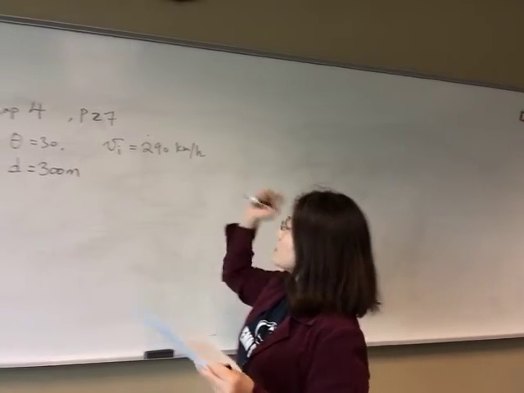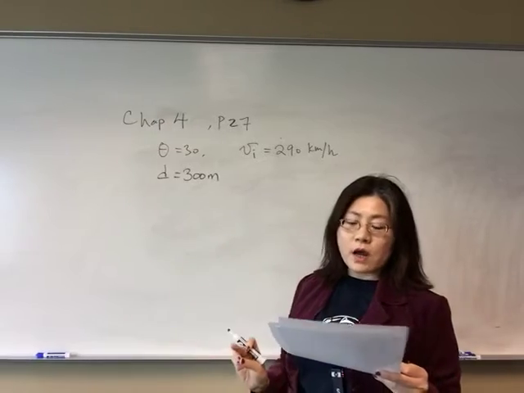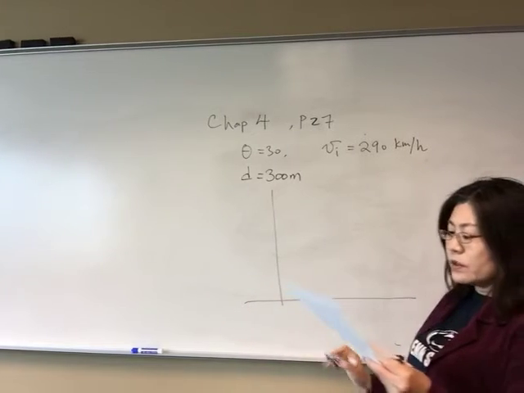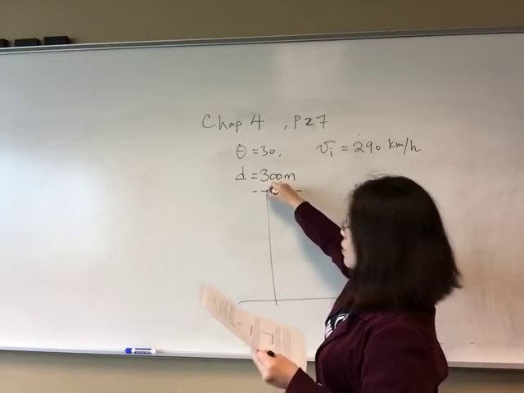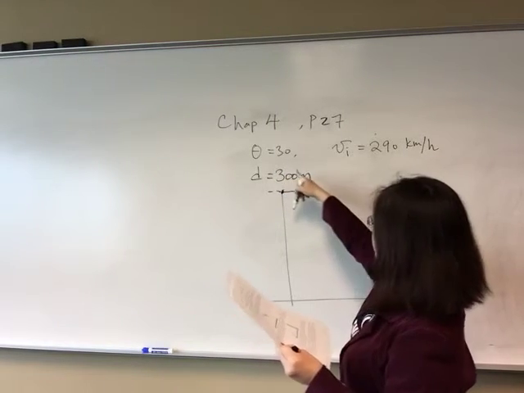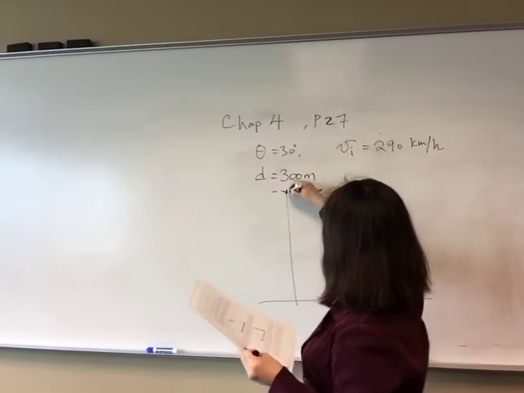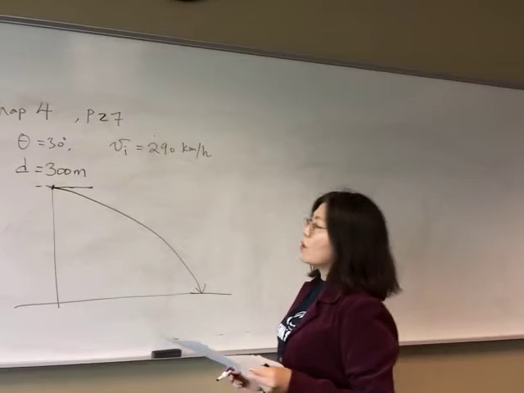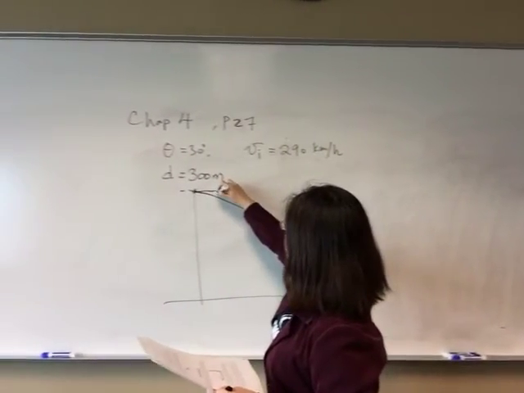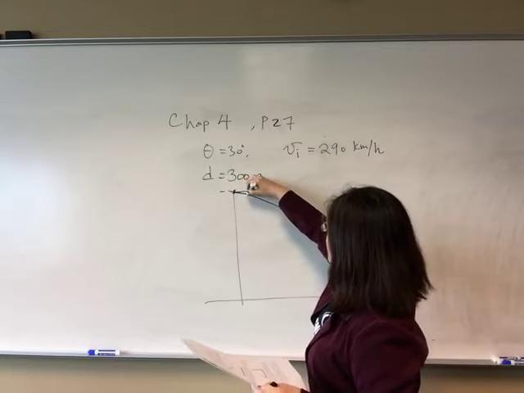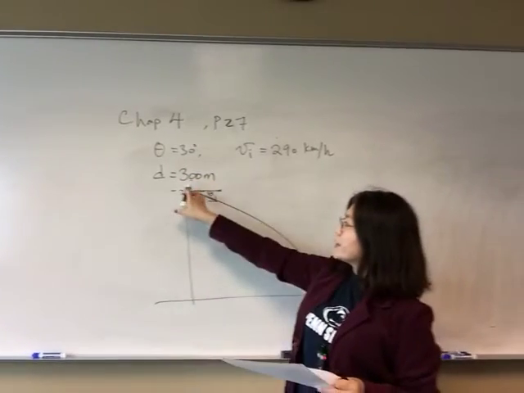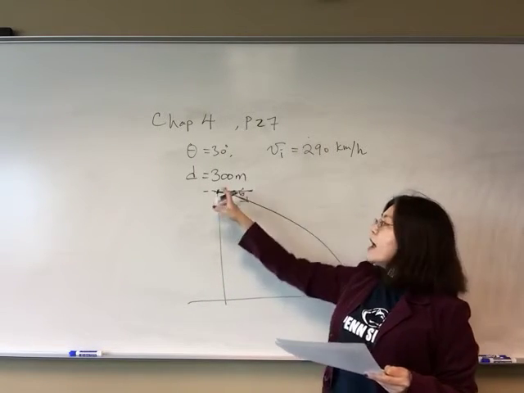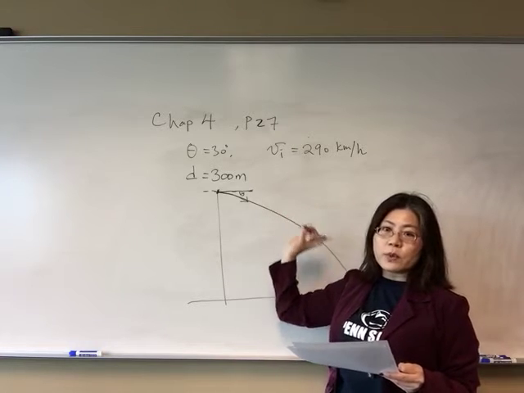So that's based on the information and the problem. Let's draw the diagram. Okay, the diagram is actually given. So this is your ground, and this is where the airplane dropped the decoy. It's 30 degrees below the horizontal, so you have something like that, and you trace out like this. Again, you can see that this is a typical projectile motion. You have the angle that's given, and then the velocity. Because it's going like this, it is below the zero line, so you have the downward motion. So the vertical velocity should be negative, and you have a rightward motion, so the horizontal velocity should be positive.